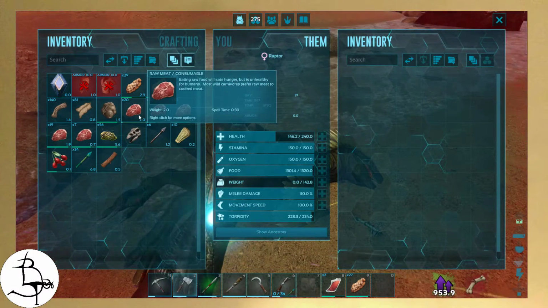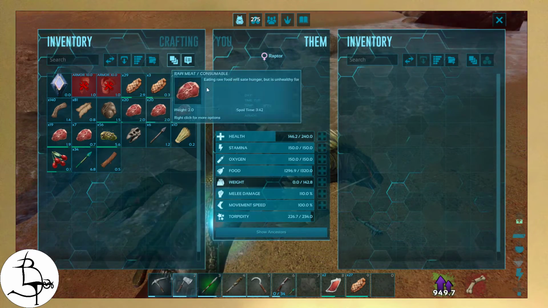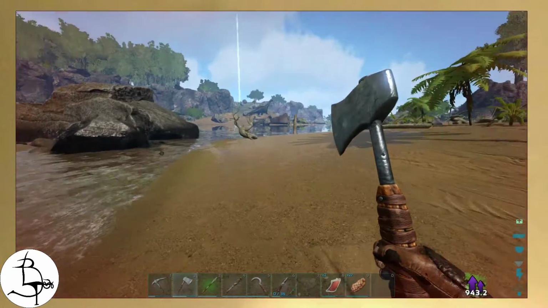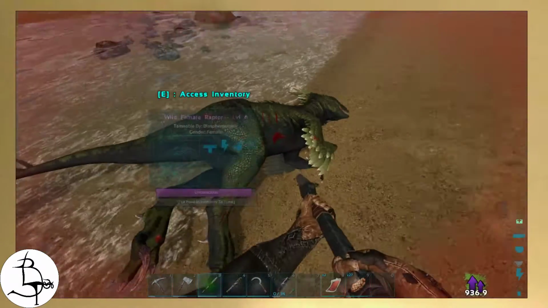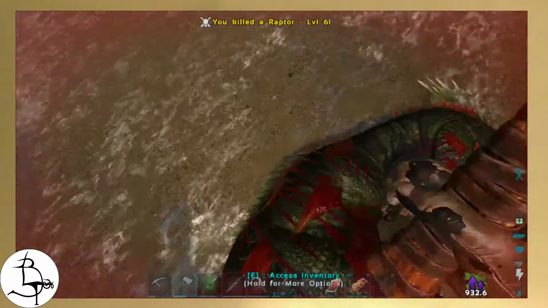What about if we... Would we do well to have a raptor on the team? What level is this raptor? Level 6. And part of me wants to. The other part of me is like, this isn't what we're doing. Let's get some more hide and keep moving.